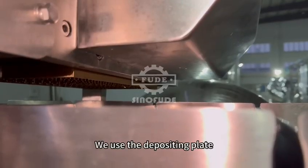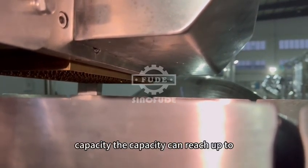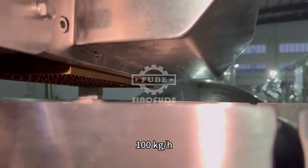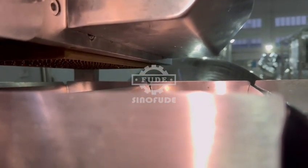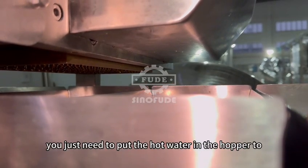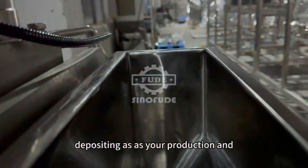We use the depositing plate instead of traditional nozzles, and it has a bigger capacity. The capacity can reach up to 100 kilograms per hour, and it's very easy to clean. You don't need to disassemble all the nozzles one by one. You just need to put water in the hopper to deposit, as in your production.